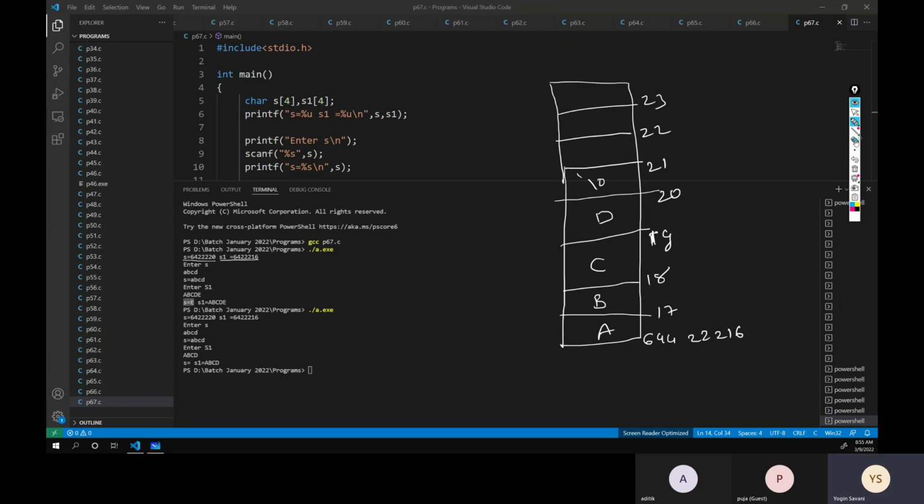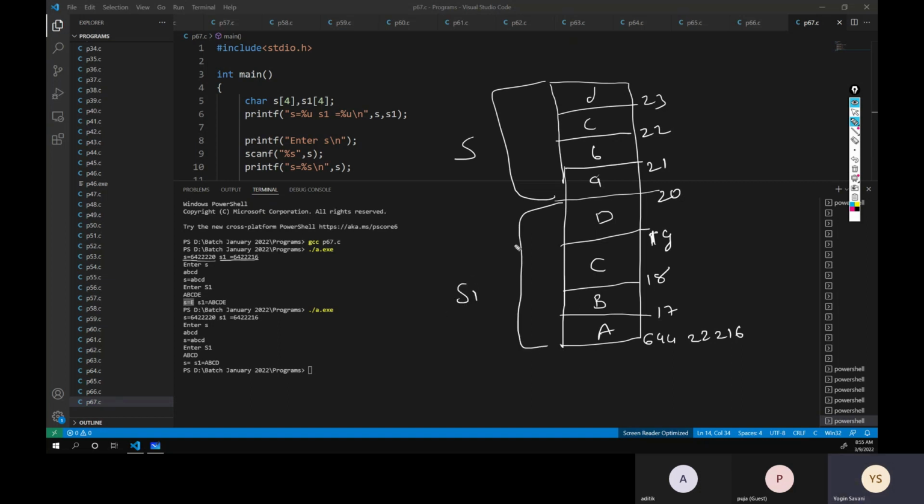At the 20th location, what have we stored? A, B, C, D. So this is my s and this is my s1.